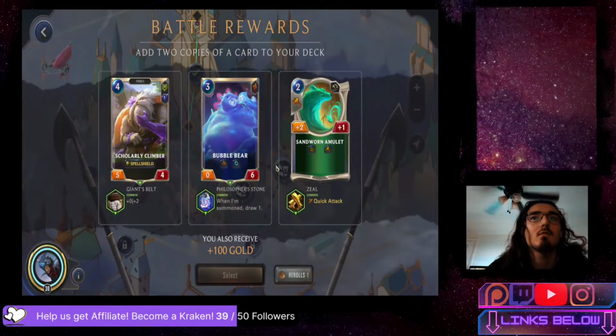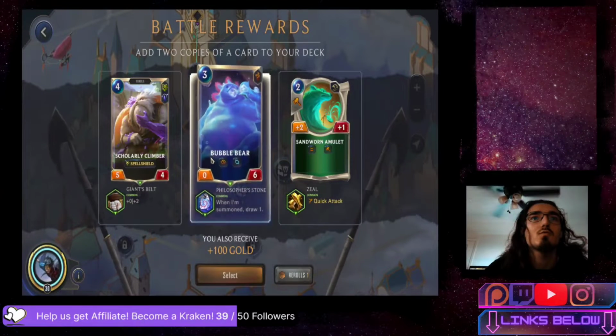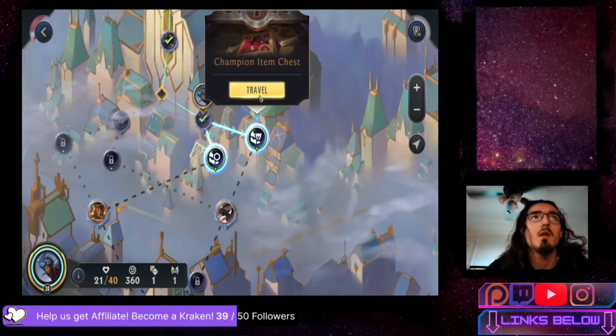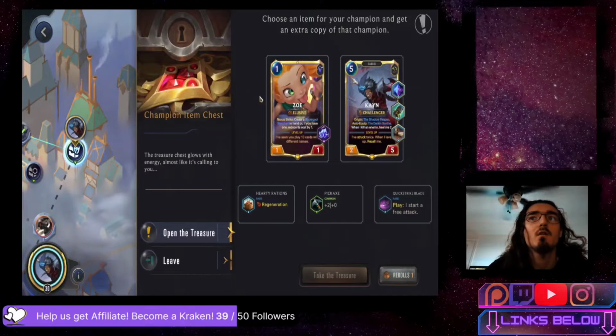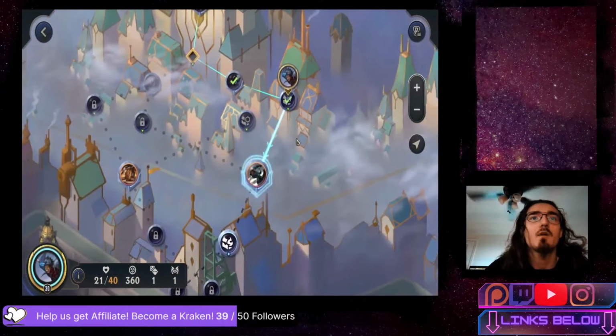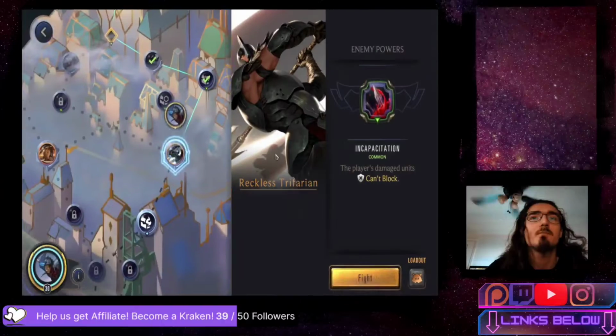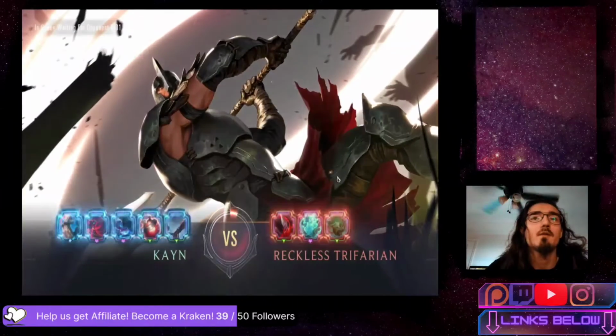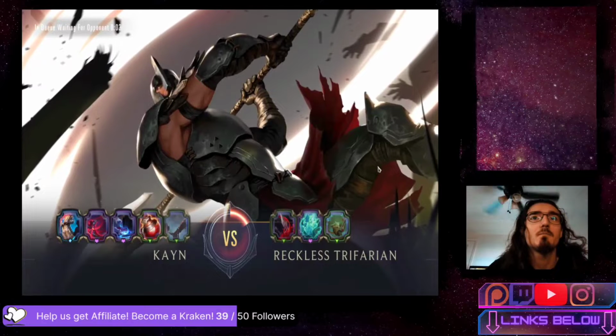Alright. The Sandworn Amulet's not that bad. It gives fearsome and quick attack. Bubble Bear is pretty cool though. We get elusive and attune. And we're going to go for the champion item chest here. Quick Strike Blade's actually okay. I don't think that's that bad. We just have to be careful because he doesn't immediately have huge stats. And we have to go up against a Reckless Trifarian here. And that's going to take us into a spells chest as well.